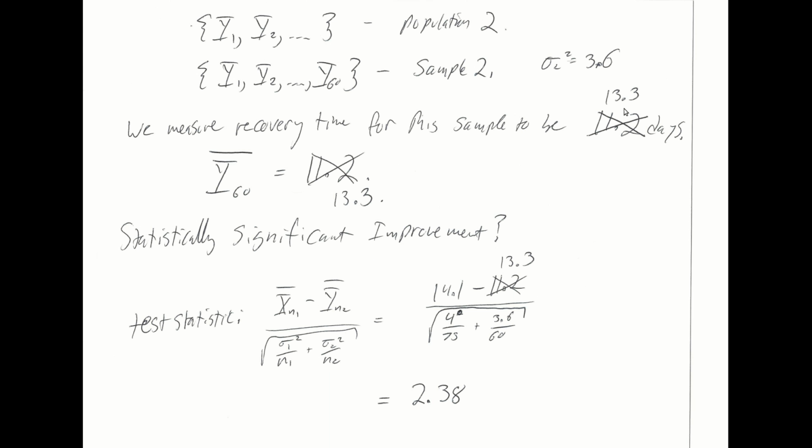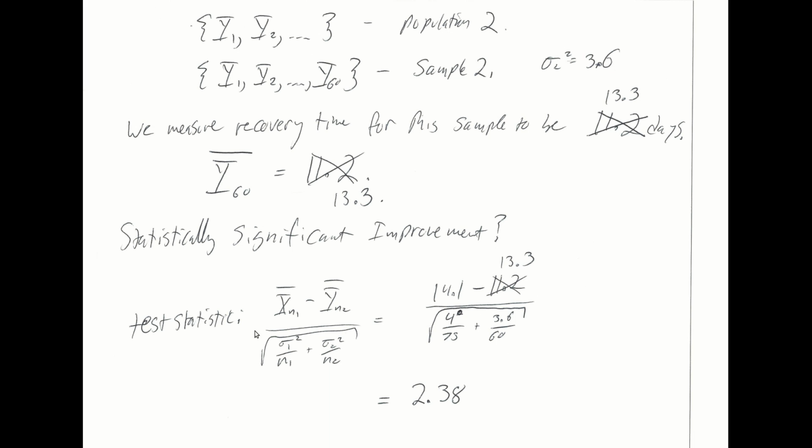So, with 13.3 days as the average recovery time here, it is less than the 14.1 that was seen for the sample from the first population, but is it a statistically significant difference? It certainly looks less, but could that just be random, or is it likely that it's due to there actually being a difference in the means for these two populations? So we're going to test the hypothesis that the means are the same, and we sort of hope that we end up rejecting it. We want to know what really is true, but it would be nice if we had a treatment that was working.